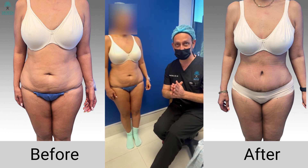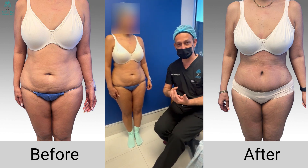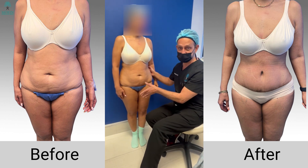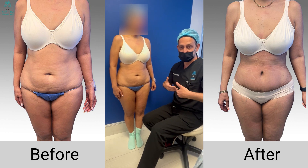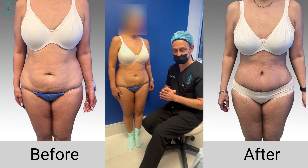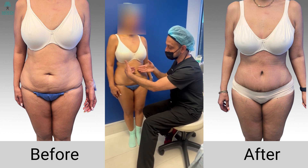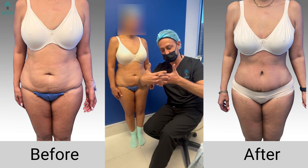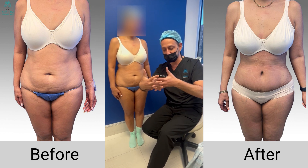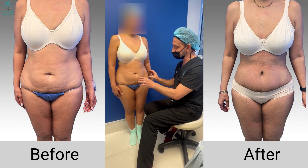Then we do a quick flip and perform a tummy tuck. A lot of people are confused about what a tummy tuck is — it does three main things. First, it lifts the mons area, the vaginal area that tends to have ptosis after childbirth, so by lifting this it brings everything up very nicely. Second, we do an internal corset that brings the muscle back together, because during pregnancy the muscle opens up creating a huge gap in the middle.